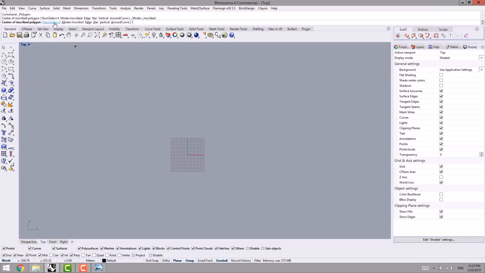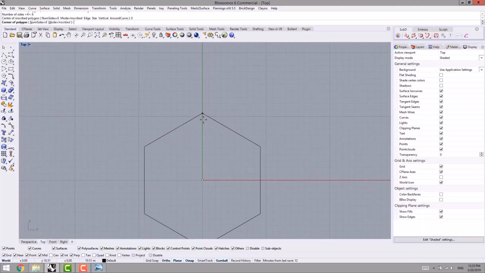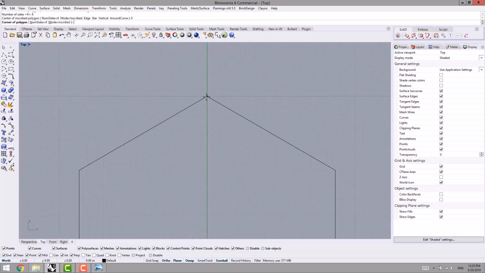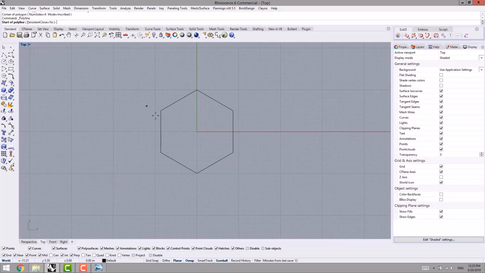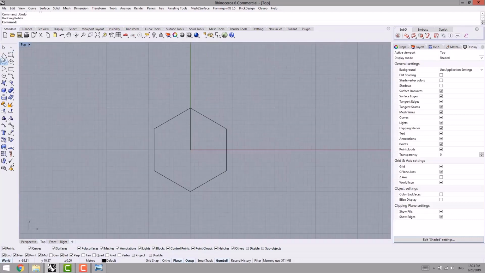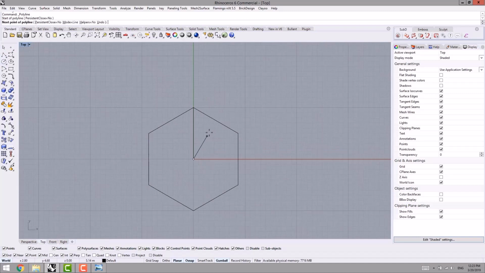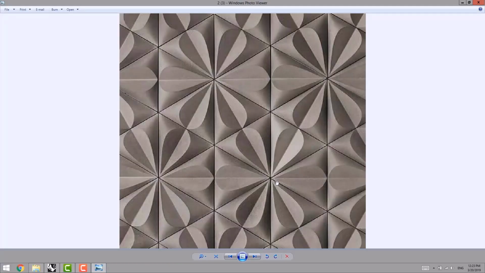Then I select the polygon command. I click on number of the sides. I specify 6 and then I specify the center of the polygon 0. Well done. I hold down shift and then I want to adjust the dimension of the polygon like this. Then I pick the polygon, I sketch a line from the center point to the intersection. Then again I pick the line to connect the center to the midpoint this way.